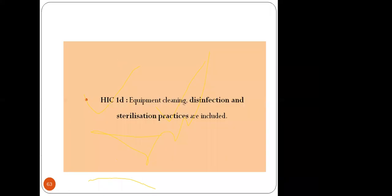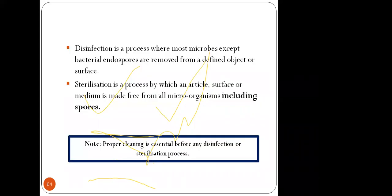What are the HIC 1B standards of NABH? Equipment cleaning, disinfection, and sterilization practices are included in the HIC manual. Now, what is the difference between disinfection and sterilization? Disinfection is a process where most microbes except spores are removed. Sterilization is a process where even the spores are removed. So this is the basic difference between disinfection and sterilization.